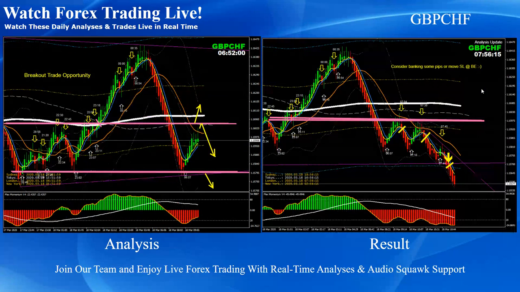Pound Swiss franc, pretty straightforward, as mentioned in the analysis that we should be looking here. This was the breakout. Literally, the price went very nicely, great pips on this one. I explained to my traders that every time the price respects this resistance, we should consider a pullback. So we had two pullbacks performed. I also explained about the breakout short trade. Beautiful pips, we had it. I had it. Beautiful pips on Pound Swiss franc as well.